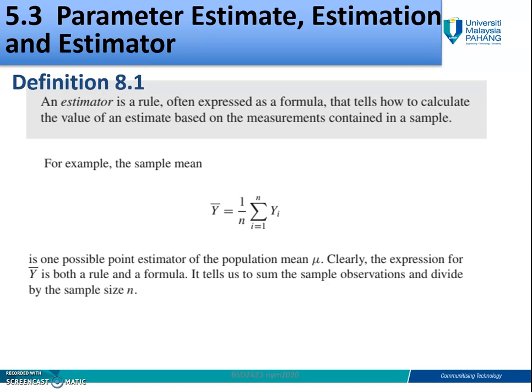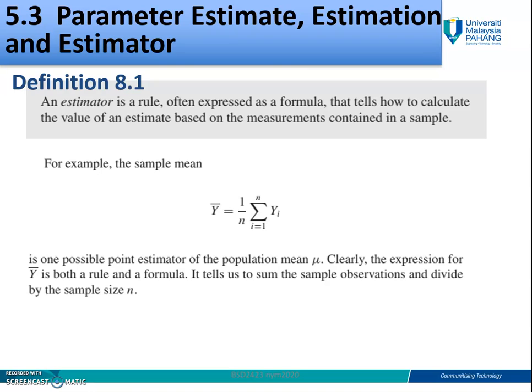You can see that overall, if you have big data, a very big sample size, the sample can be approximated by the normal distribution. Usually, in order for us to make inference about the population, we use a sample. That's why in this chapter 5, you find the sampling distribution, in order for you to estimate or make inference about the population. So now 5.3 is about parameter, estimate, estimation and estimator.